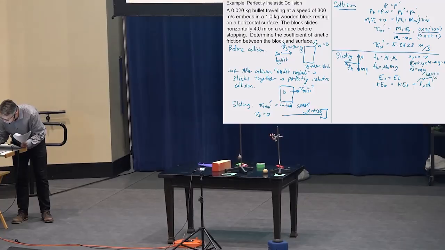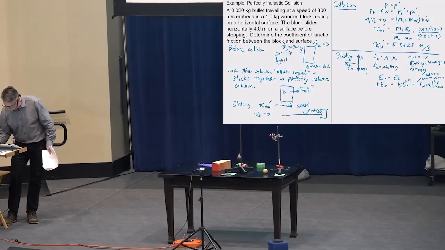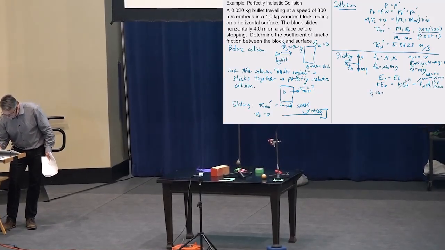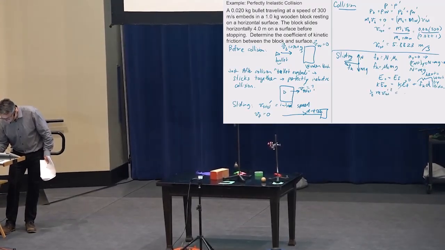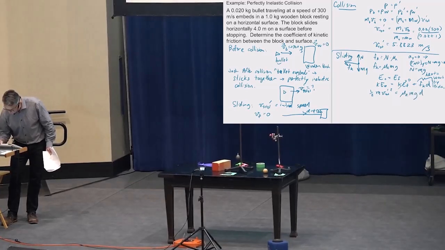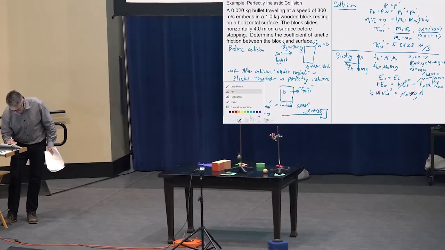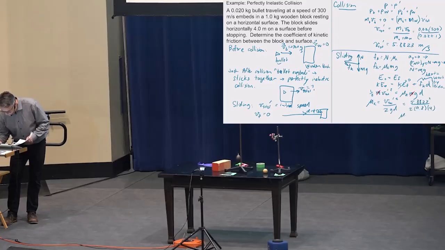Heat equals work. We talked a little about this, about the internal energy. And KE final equals 0 because it stops at the end. So you got 1/2 m v_tot prime squared equals mu sub k times m times g times d. Now there's m's on both sides of the equation, and you get that mu sub k is equal to v total prime squared divided by 2 times g times d. So I got mu sub k is 0.44, something like that.